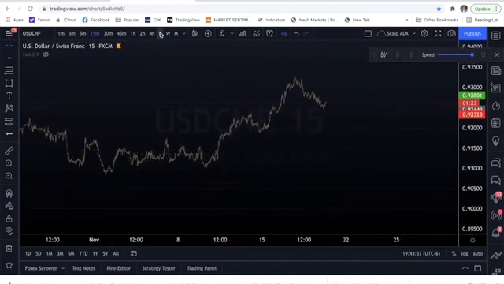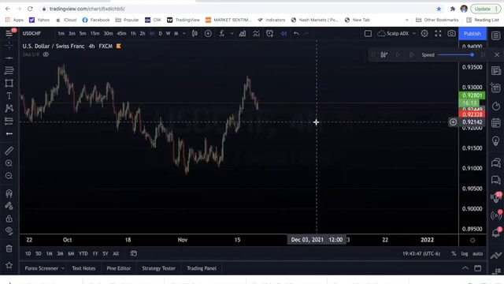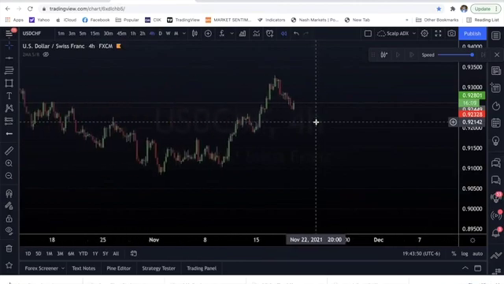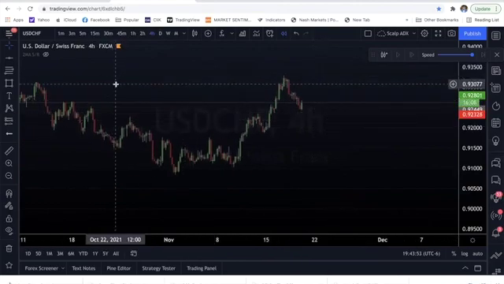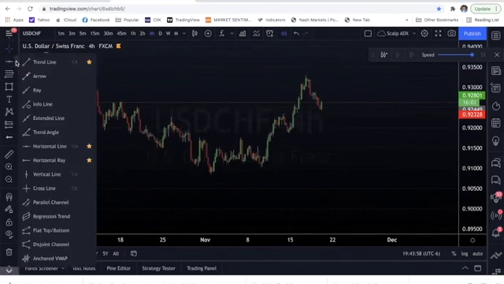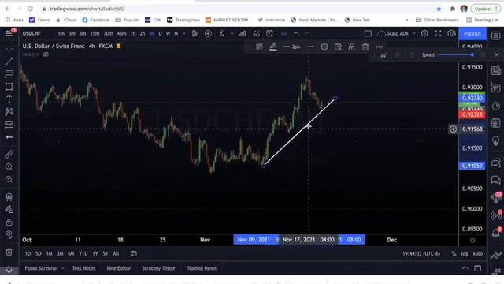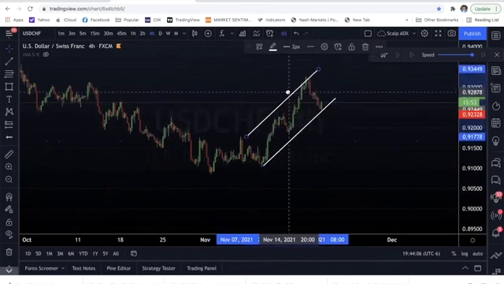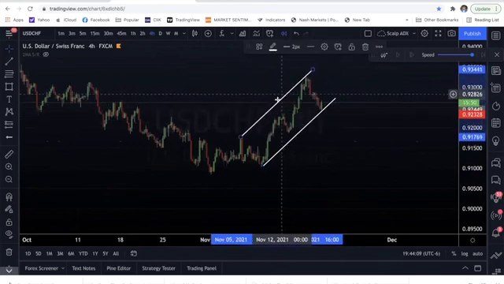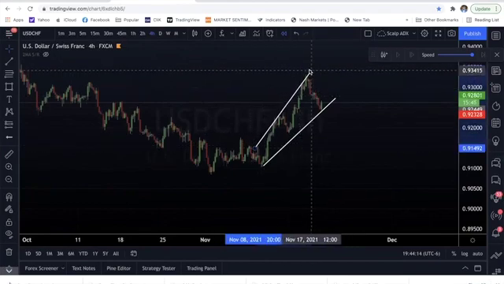Gotcha. So that's where you combine, in my opinion, trend lines, okay? Trend lines of higher time frames. So let's go here to the 4-hour time frame. And as we can see, we can clearly see that we're in an uptrend right now on the 4-hour. Okay, we can clearly see that.